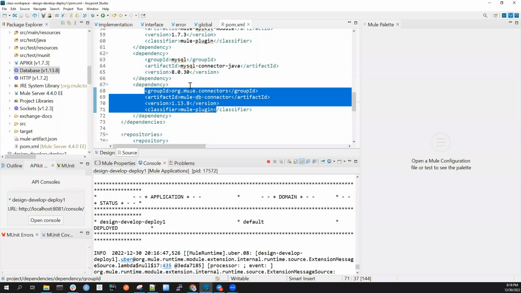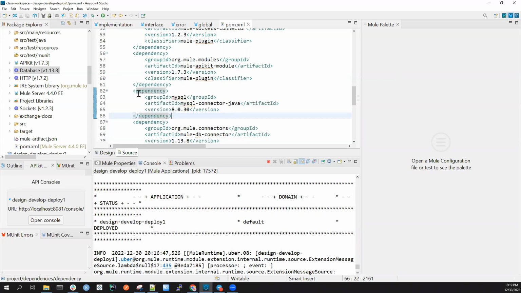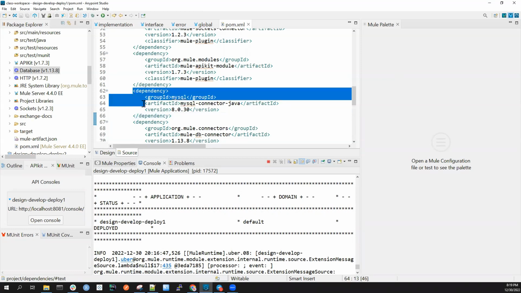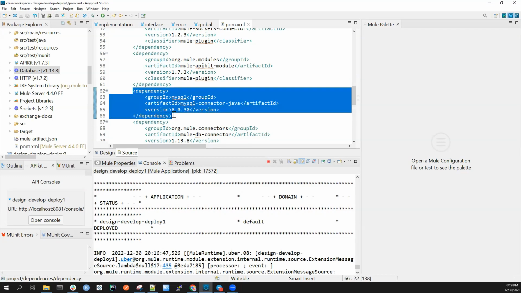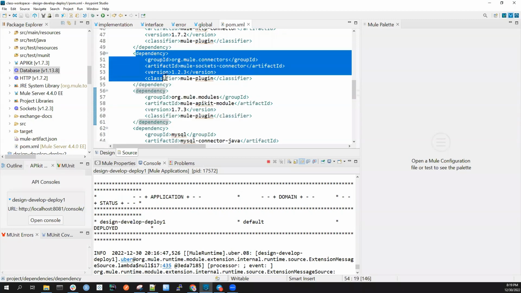And if you see, for all dependencies, this is one dependency. So these dependencies are necessary libraries for your application to work. For example, if you are connecting to a database, you should have some library that helps to connect to a database. And plus, the connectors to connect to a MySQL database versus a Postgres database and so on are different, right? So you see, here is one dependency. It says dependency, and there is group ID, artifact ID, and version. Another dependency here, and so on.